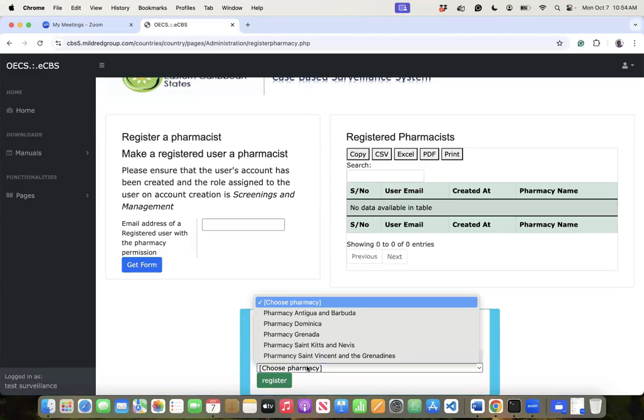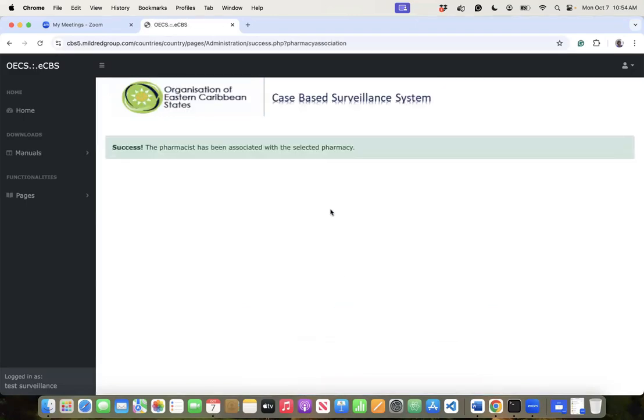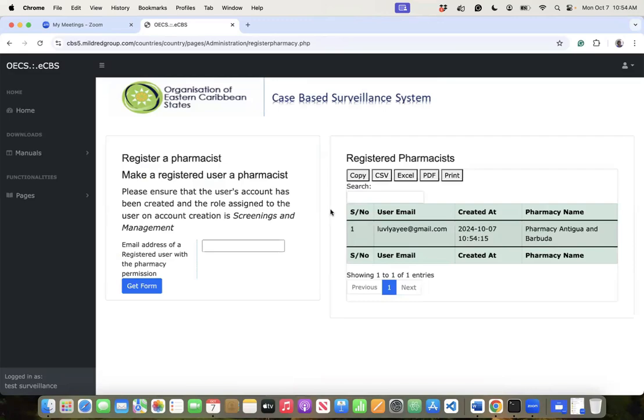So one of the things for every pharmacy user is you have to update your pharmacy every day and make sure you are at the correct pharmacy. So you can assign this person to any pharmacy, let's say pharmacy Antigua, and then this person has been associated with the pharmacy. So when I now try to record any prescription or dispense any medication, it is going to be deducting from the stock that this pharmacy has entered. Once it's stocked out, the system can see that that particular medication is done. The doctor prescribing can see that this particular pharmacy does not have this medication in stock before the prescription happens. We'll look at all of that in the screenings and management workshop for module 4.